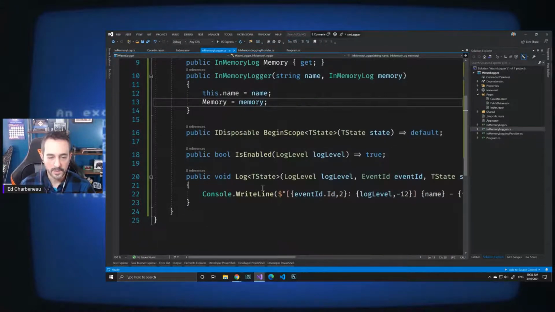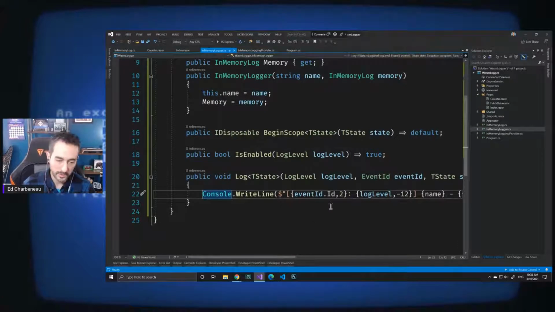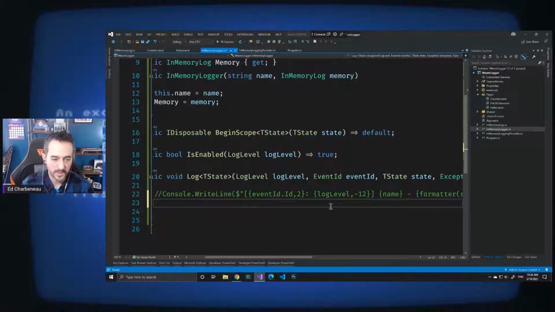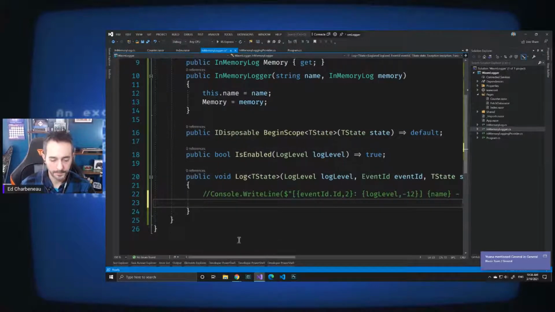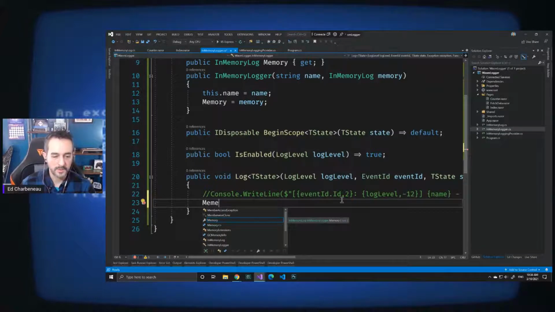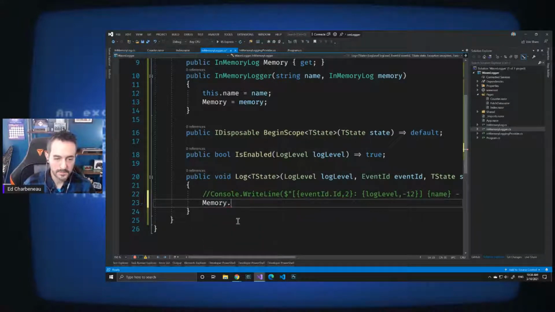And then down here, instead of writing this out to the console, I'm going to switch this out with an instance of that in-memory object, and then we'll call the log item method on it. And we'll pass in that same string that we're logging out to the console right now.